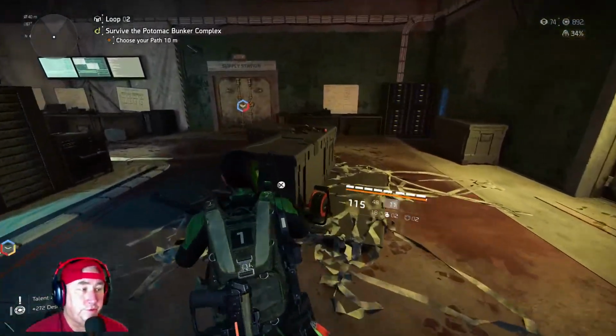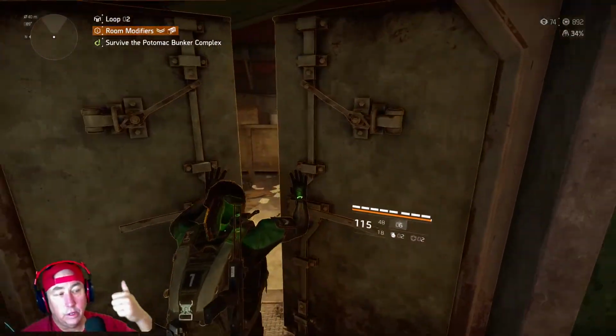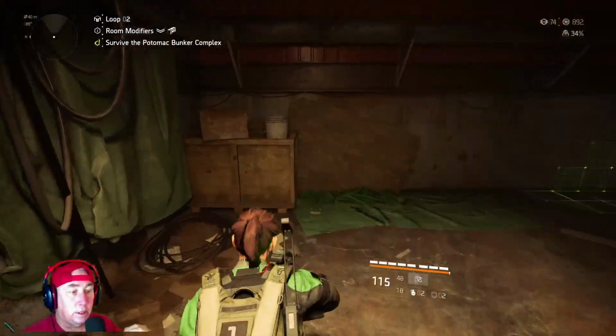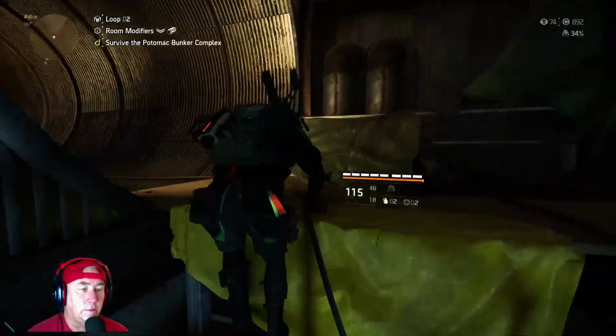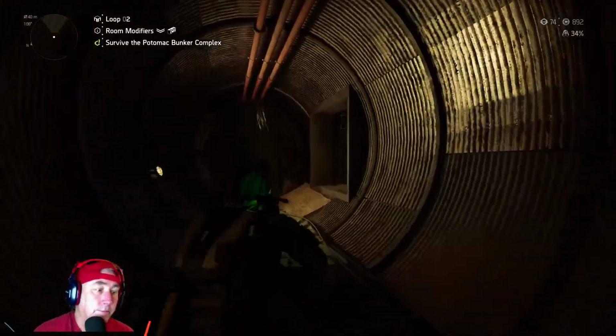Just see something you want. I already know what I want. Adrenaline rush, preservation clutch. Those are blue. Yellow, I want lucky shot. Oh my god, I can't think of the other ones. Red, you want Allegro. Thumbs up, which is optimist.